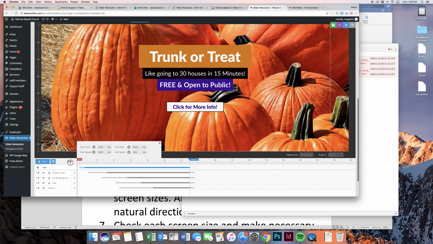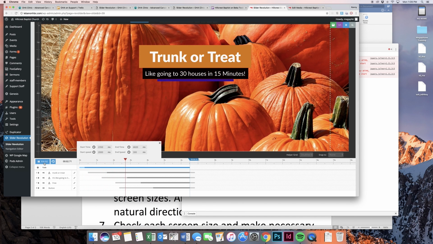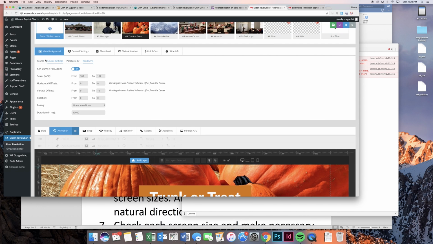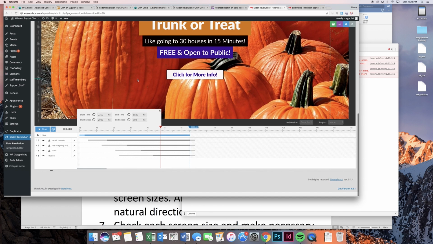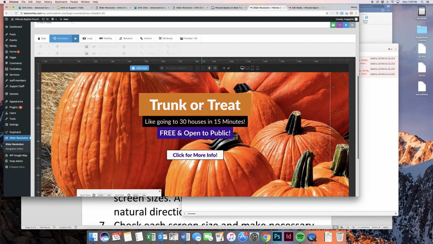We got to drag our little animation thing back to here. There we go. And that works perfectly. Do we have our Ken Burns set up here? We do. That'll work. We want it to be that then, see, these are all just going to fade out at the end, and I don't care. You can set the animations and have them do something more special at the end, and that's great if you want to, but I'm just going to leave them as fading. Most of the time, that's all that really matters.